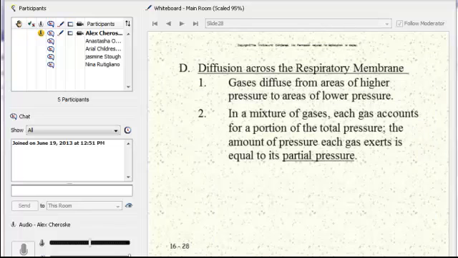Okay, so like we said, our oxygen and our carbon dioxide are going to diffuse across that respiratory membrane. Now, diffusion, what causes diffusion? Why do things move? Why do they move from one area to another? Exactly, right? So we're talking about high concentration in one area, low concentration in another area. Like that party that you've attended where there's 2 rooms, and you're in the really crowded room, and you look in the other room, and there's lots of space in there. And so you decide to move to that other area so you have more personal space and elbow room. Okay? So that's also going to be the case for oxygen and carbon dioxide.